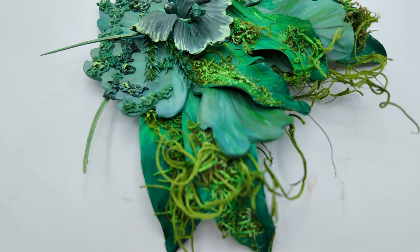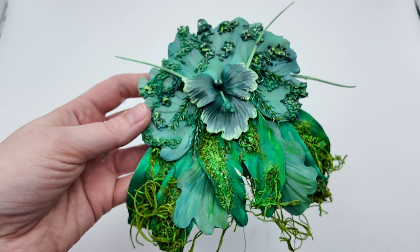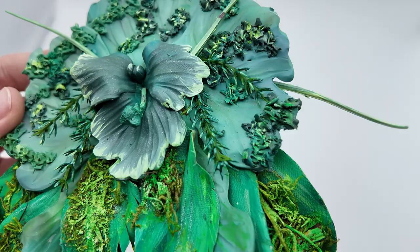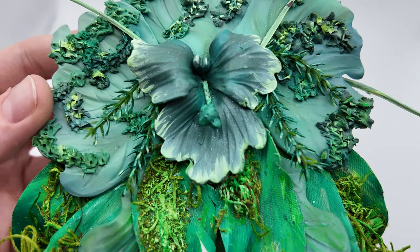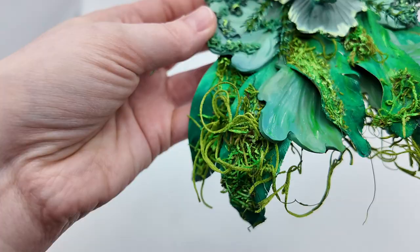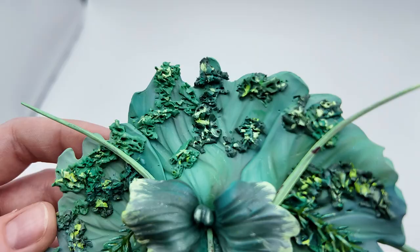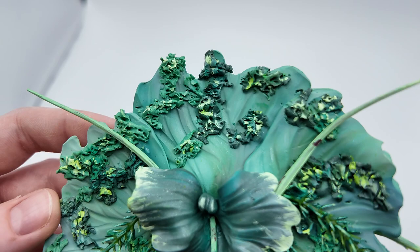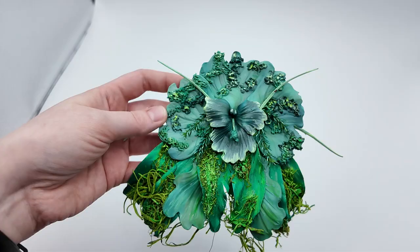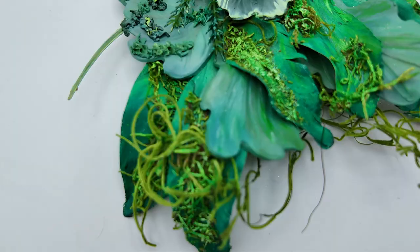So here she is in all her glory, the mossy deadly orchid who reaches out with her little antennae and grabs you and takes you prisoner in her moss kingdom. And then you become one with the moss, which would be pretty comfortable actually. So I did use the inside or the middle of the lily for the antennae and the stamen part, I think that is, that's in the middle of the orchid right there. And overall, I'm really pleased with it. I think it also kind of looks like a moth, which I also like.